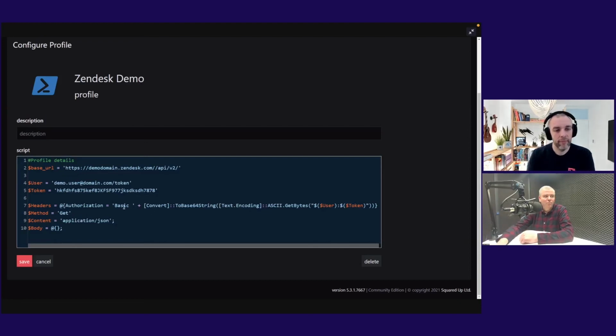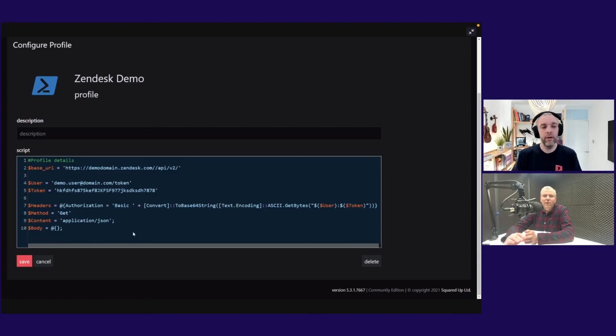So header information where it's doing the convert to a base 64 string, the type of method, be it get or post, the content type we want returned, and then whether there's anything in the body of the call that's needed. Nice. So for those who maybe aren't aware of what you'd use a profile for, it's just an extra bit of script that gets run, but it gets run by every tile that's calling that profile. So in this case, if we move to the V3 API, you're just changing it in the profile, and you're not having to change every tile in every dashboard, right? You can just update things once.